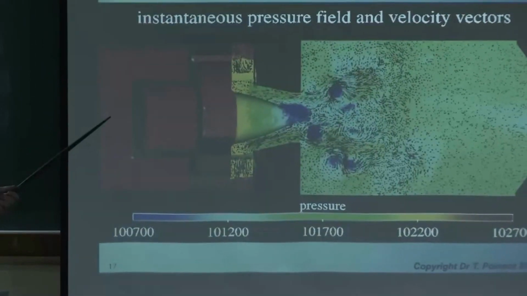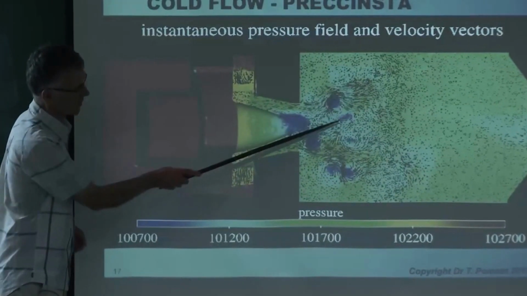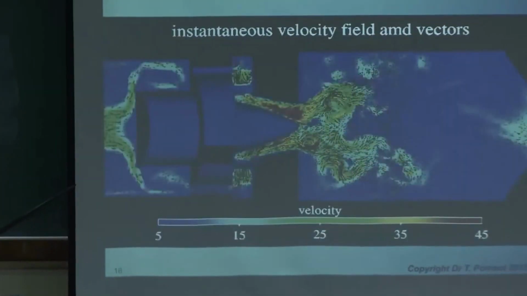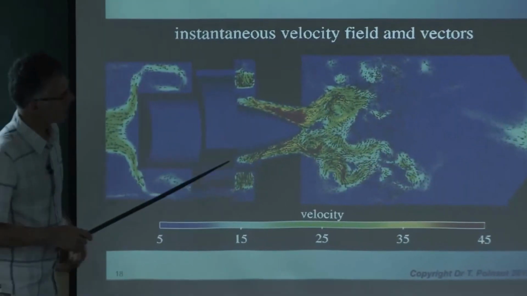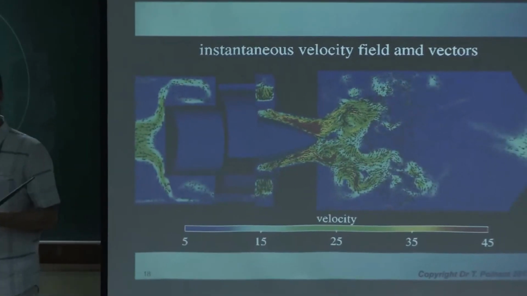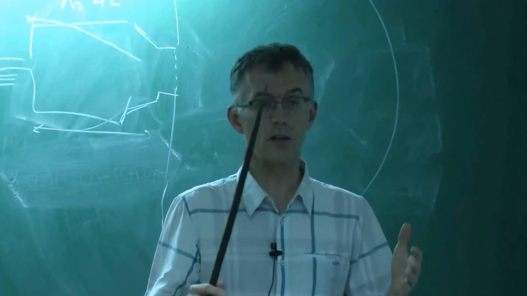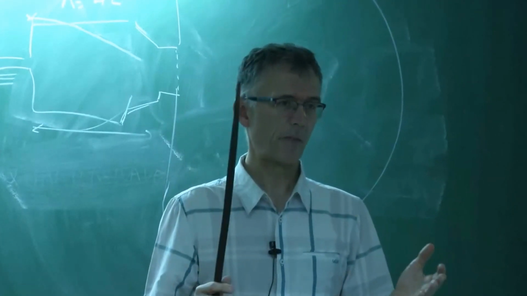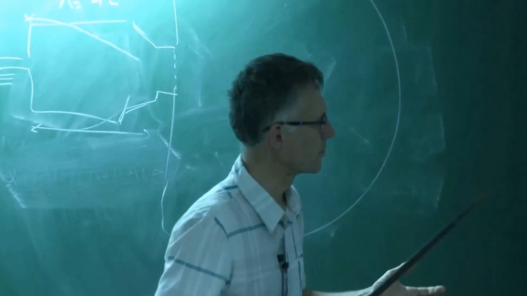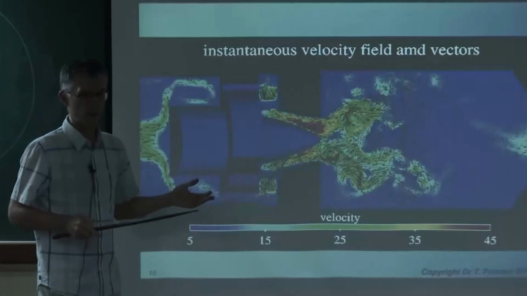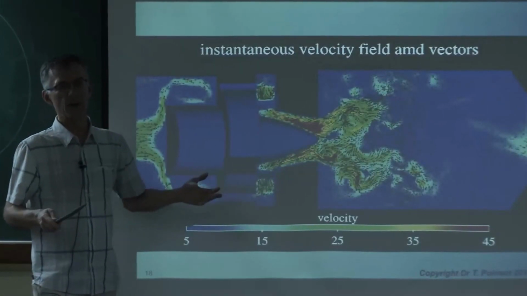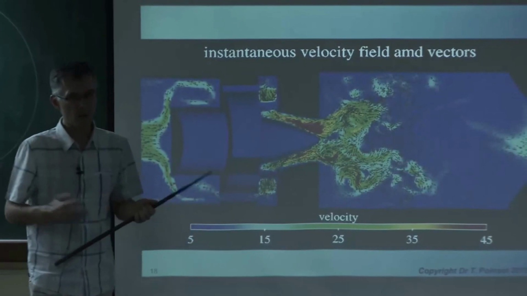This is the instantaneous field of pressure. You can start seeing the vortices here. And you see that, by the way, to come back to our discussion 2 days ago, this is at least an LES because it's moving. I've seen a computation with Fluent a few months ago, and nothing was moving. Then it's not an LES, okay? It's a RANS simulation. It has to move. If it does not move, it's not turbulent.